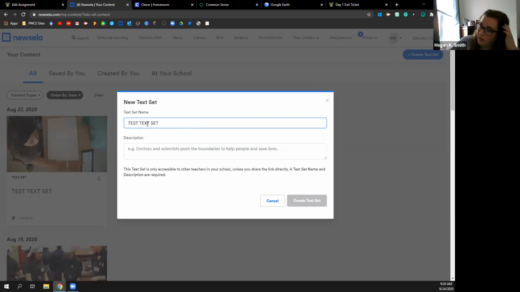But if you wanted to do, Sarah, you could make one for dual. You can be like dual government text set, and you could just add to it all year. If that's something you wanted to do. You can have one for, I think there's some for Spanish. You can do like the different countries. You can make a whole text set on the different Spanish speaking countries and assign them.